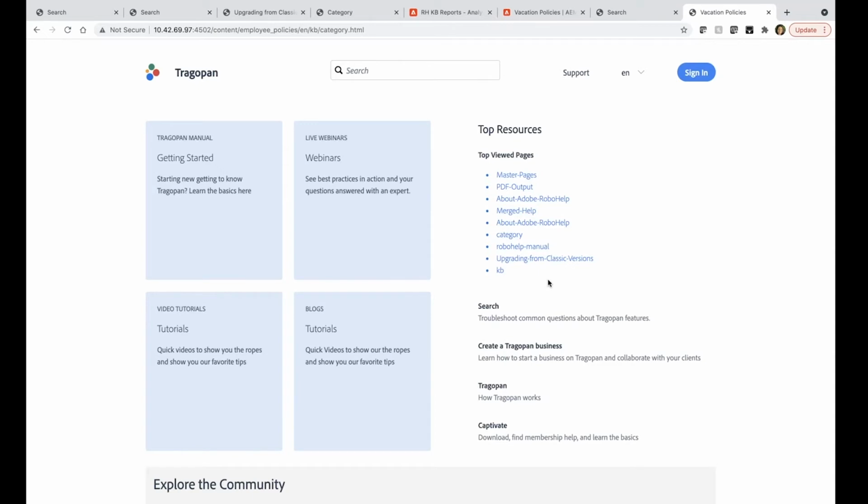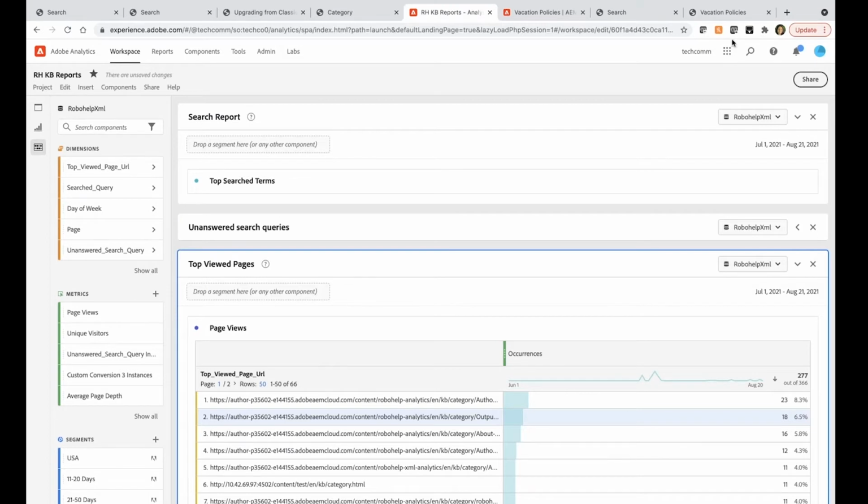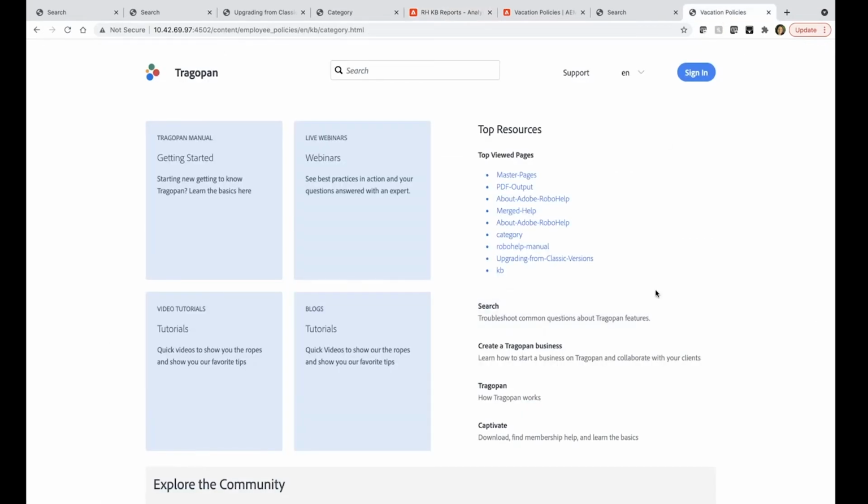And this is just one example of this dynamic widget. This is just to demonstrate that there is this two-way communication happening with Adobe Analytics from the knowledge base. So while the knowledge base usage is being tracked in analytics, that can be used to power dynamic experiences here. Top viewed pages is one. Then you can similarly have, when the user starts typing, the most frequently searched terms being pulled from the search report. And there are many other such things.